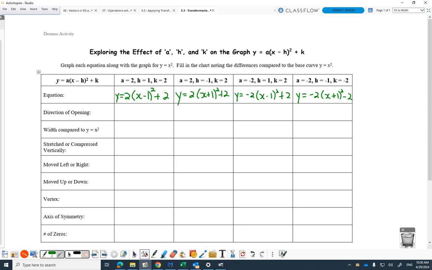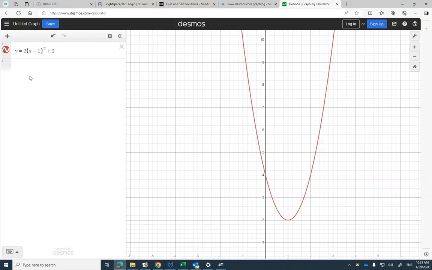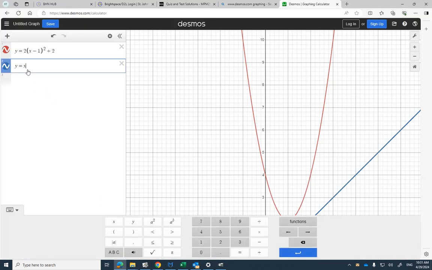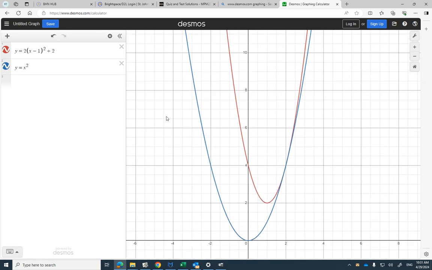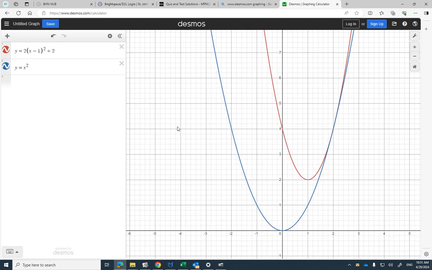It's probably the wider deal. Oh, that's also like offset. Oh, I'm seeing now. Maybe you want y equals x squared on there, so also the base graph y equals x squared. I've got the first two graphs on there. I put a y equals x squared, and then I put the first one up there. So you can see, now you can compare the two.